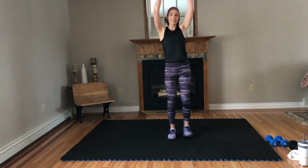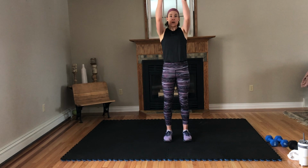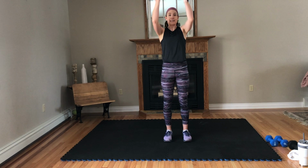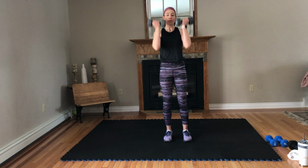Here's your next move. A row, curl, press. Hinge position, row, stand up, curl, overhead press. Here we go, come with me. In 3, 2, 1. Row, curl, overhead press. Row, curl, overhead press. Your palms stay facing you. Take that hinge.